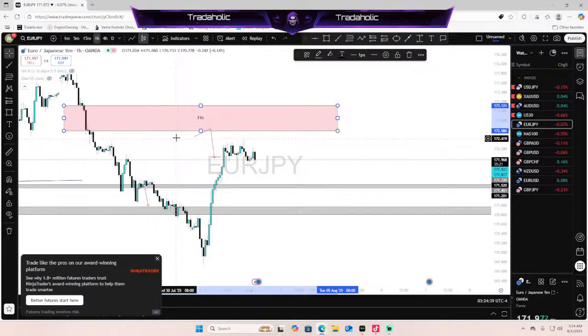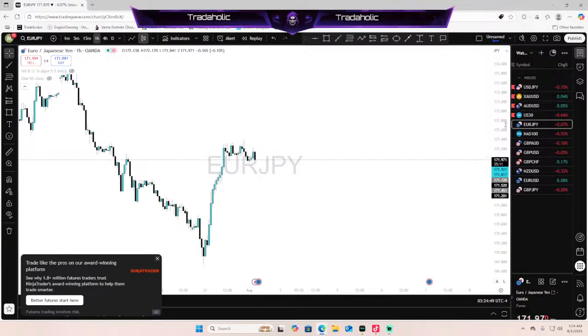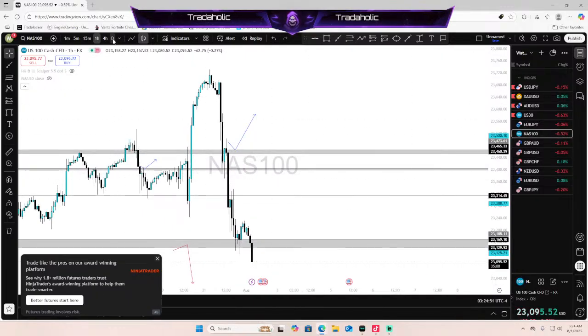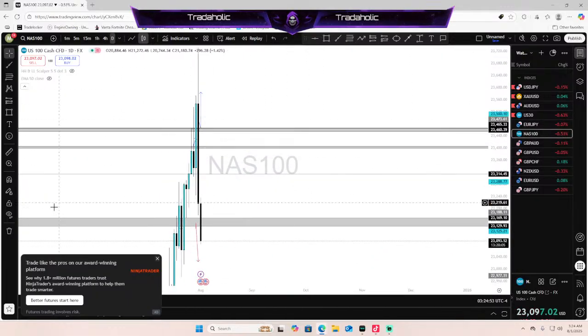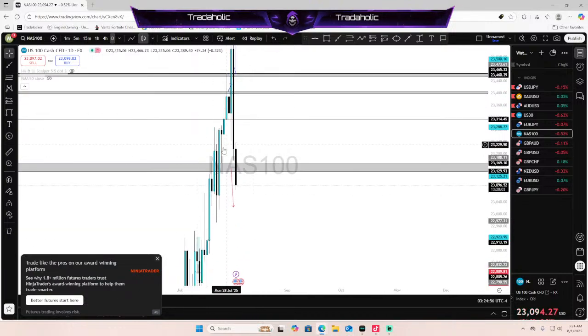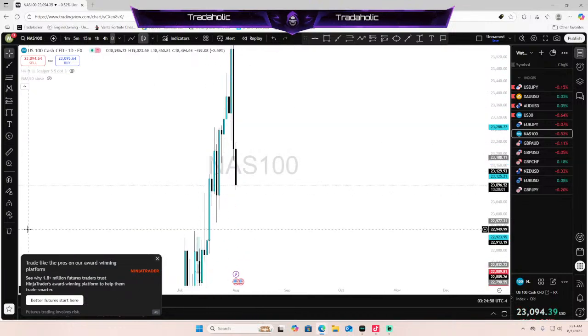Euro JPY. I was looking at sells in this area. We didn't quite get there yet. This area did end up playing out right over here with this break, retest, continuation. Now we get a deeper retracement to this area, but I'm not really interested in taking this again, so we're gonna clear that. Looking at NAS 100, we can do our whole NASDAQ 100 chart all over again. We're still in the bullish push on the daily time frame, but we are in a deeper retracement.